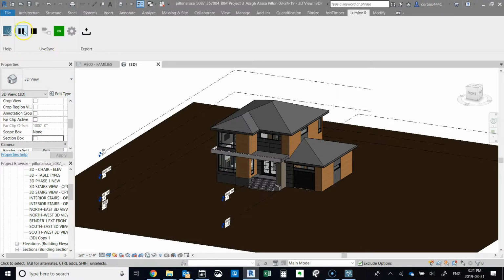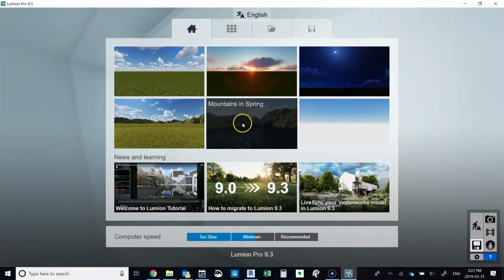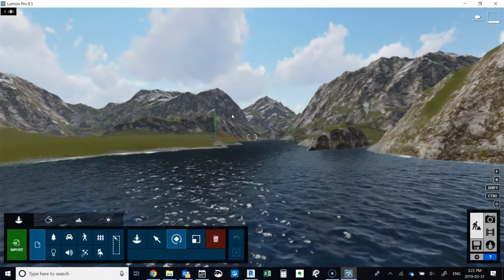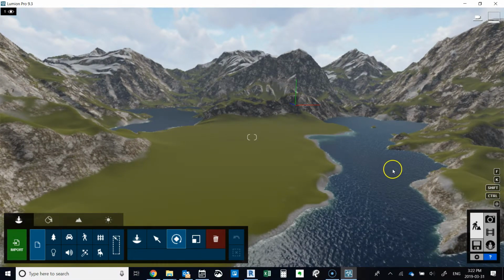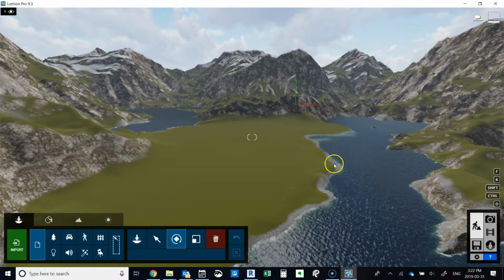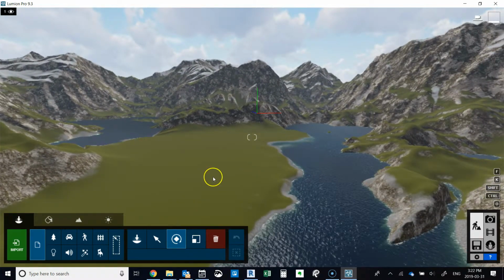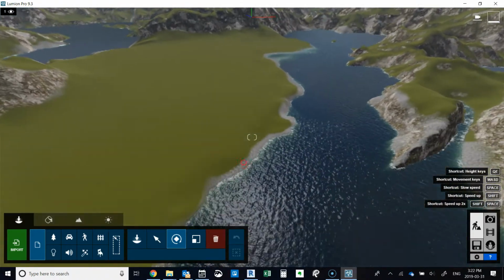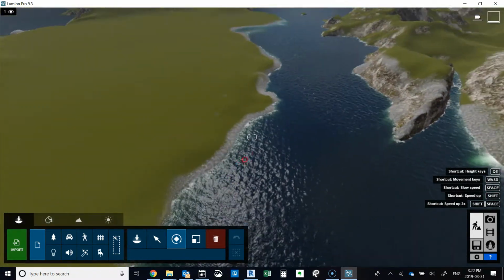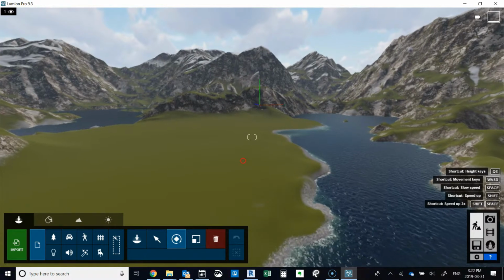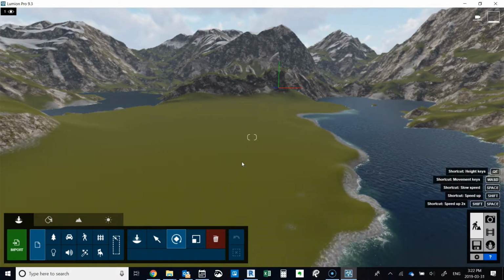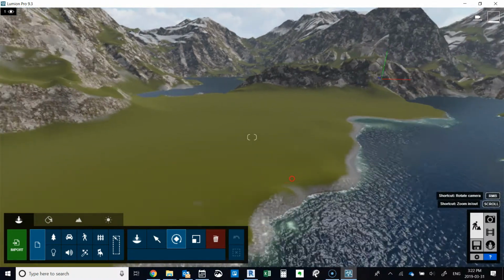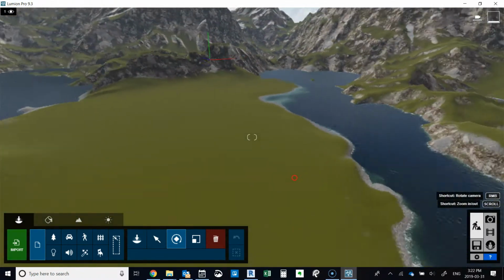So now that I have Live Sync installed, I was playing around with it before. You want to set up your scene first. So I'm just going to click this mountains one here. You'll notice that over here on the side, there's some good tricks for navigating that'll show up once in a while. If you use the W key on your keyboard, you can go forward. And if you use the W key while holding the left click button on your mouse, you can control the direction you are going in. If you use the A key, you go to the left, the S key, you go back, and the D key to the right. You can also hold the O button and right click on the mouse to orbit around the center of the screen.